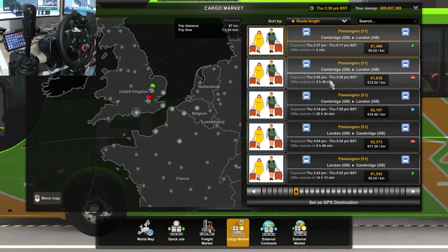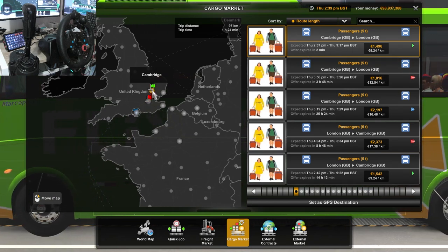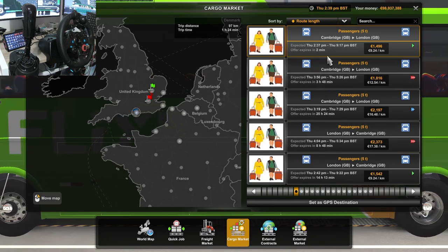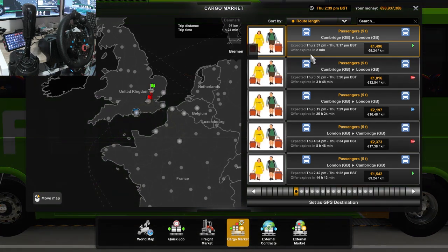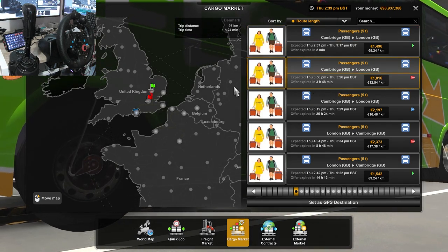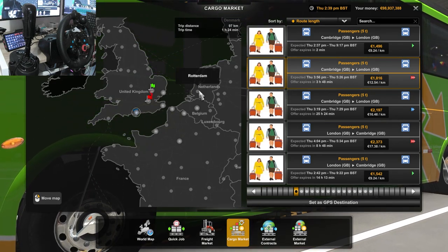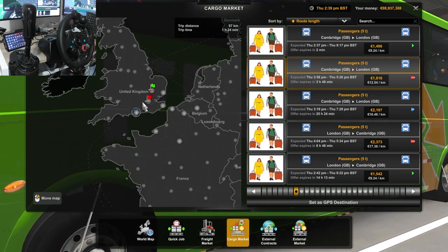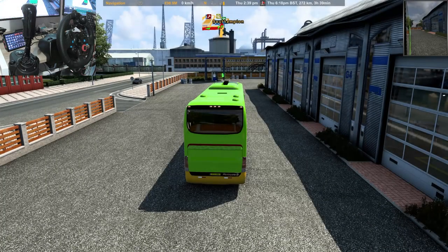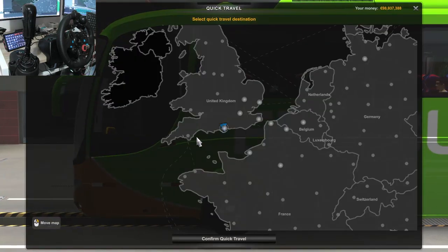Where are we going? We'll just pick a quick job here. Starts off in Cambridge, goes through to London. Maybe not that one because we need to fast travel to it and it's only 2 minutes. Let's use this one. So it gives us 3 hours to get to the job. Okay, so we've chosen this one. Cambridge to London. We'll quick travel. We'll first set GPS. Then we'll go back and quick travel Cambridge.